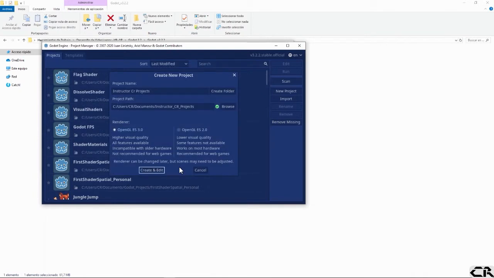Now, define the name of your project. For this example, just write introduction. Press create folder, create an area.